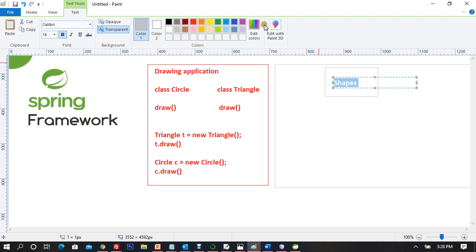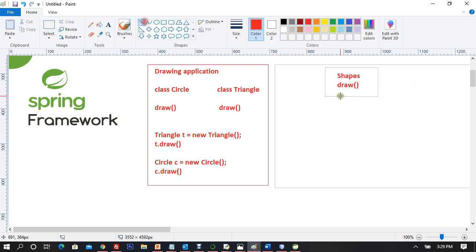So let's say that we have an interface known as Shapes, and the shape has a draw method. Just to reduce the dependency and memory, garbage collection and everything related to memory, what we can do right here is, if we have this interface Draw, then we have two classes.